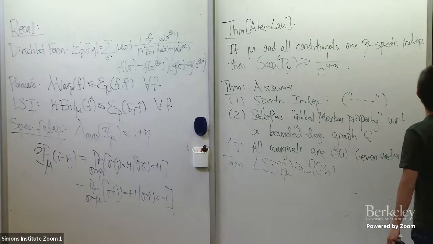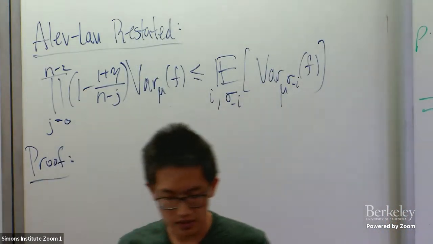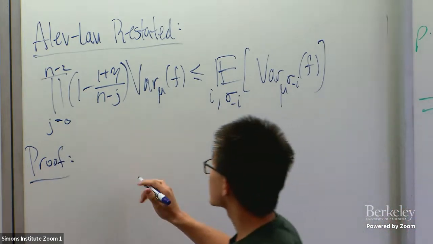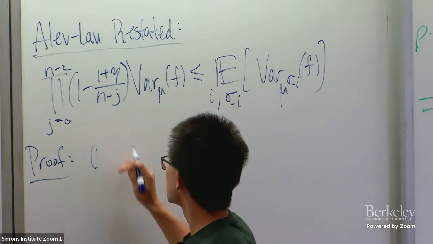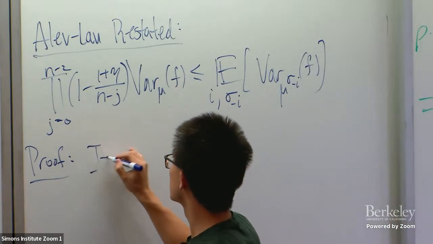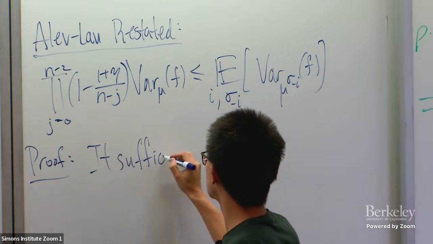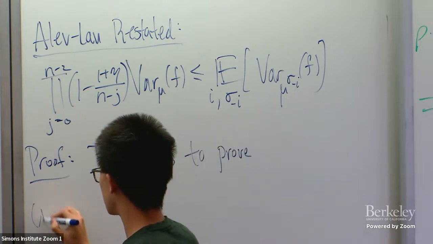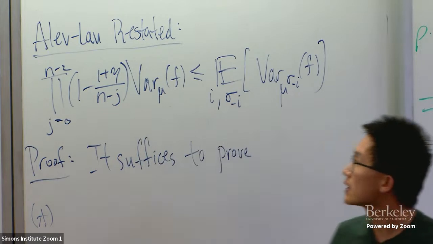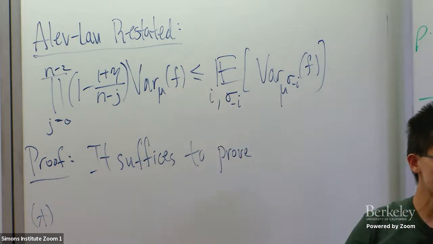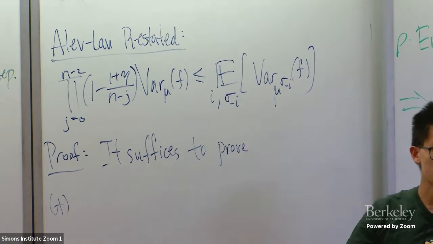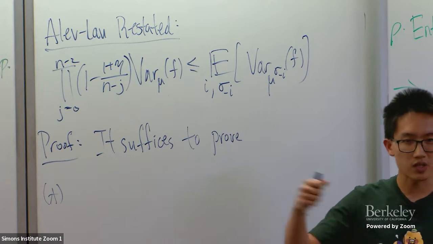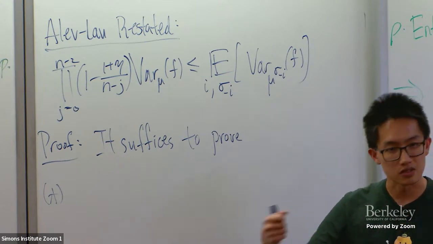Okay. So in some similar sense to the proof for product measures, we're going to do it by induction. First I claim that it suffices to prove, I'll call this inequality star, which is really just the one step. You can think of it like here, I've not conditioned on anything, and here I've conditioned on n minus 1 many coordinates. So instead of going from 0 to n minus 1, it's going to condition on 1, condition on 2, condition on 3, and so on.